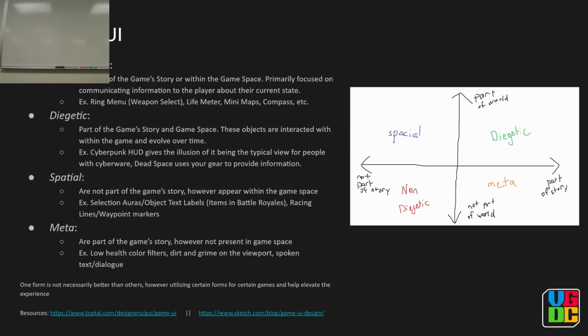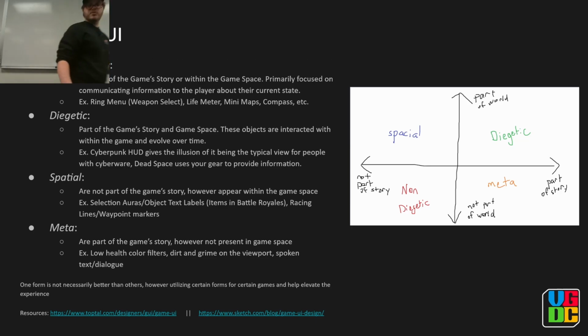The complete opposite of that would be, I don't remember actually, non-diegetic, obviously. It's there purely for the sake of maybe looking good, but also giving you information. And with meta and spatial, meta is part of the story but not part of the world. Spatial is part of the world, not part of the story.